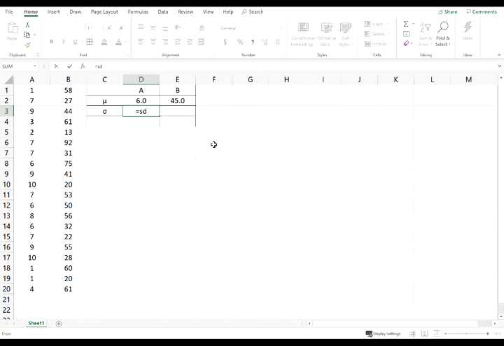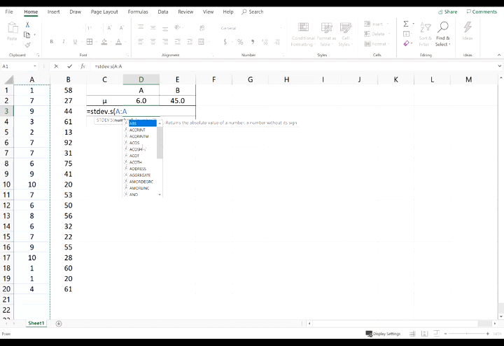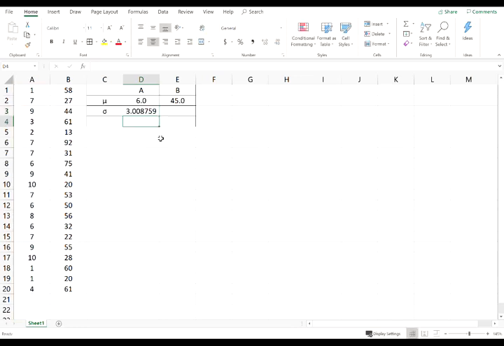So that's equal STDEV, and it's .S because it's a sample. Now I highlighted the 20 numbers before. Another thing you could do is just click on the column heading. So A colon A means everything in column A. All right, so there's our standard deviation.